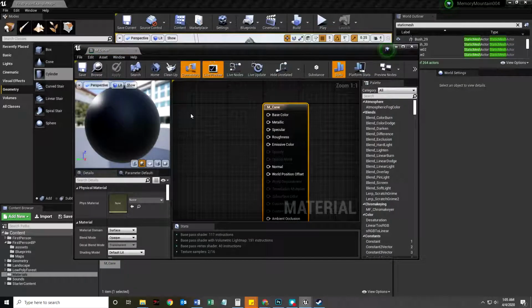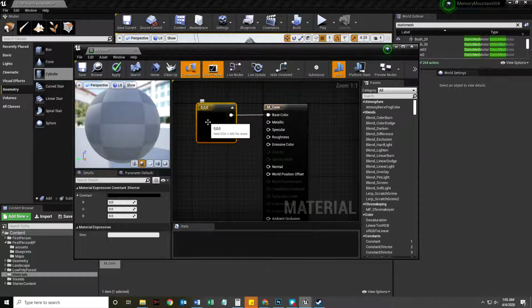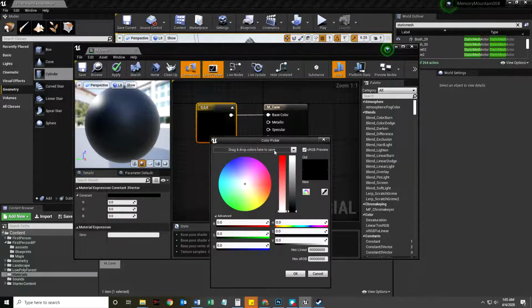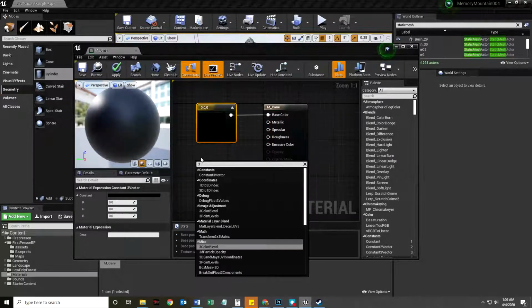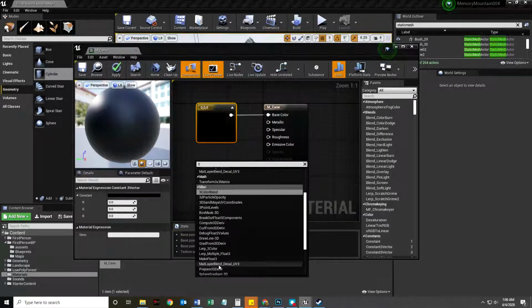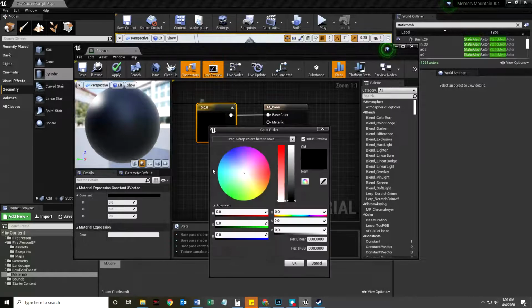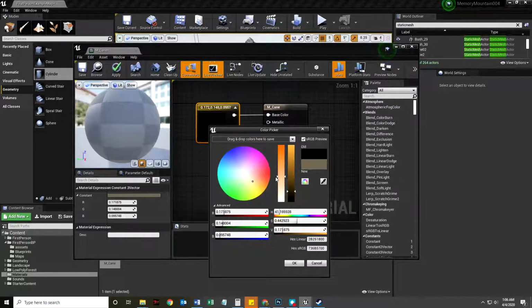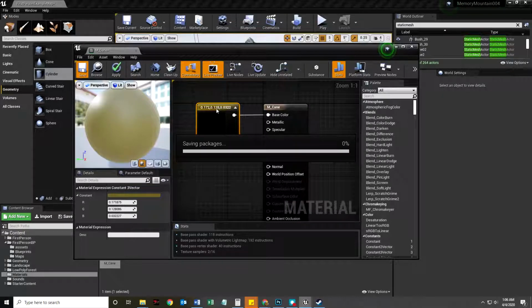I'm going to tap the 3 button and then left click anywhere in here, and that's going to create an RGB 3 something something. What is that again? I know, I want to know the name of it. I always forget it. Constant 3 vector, that's what they call it. And I'm going to turn it into like a brownish color, like a cane, right? Something like that, just for fun. Save that. I didn't need to push save.